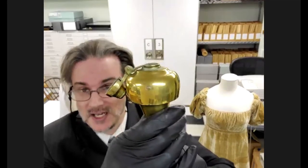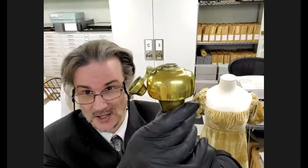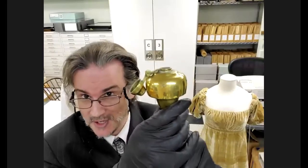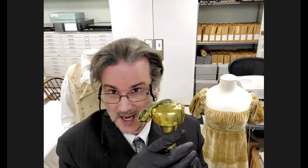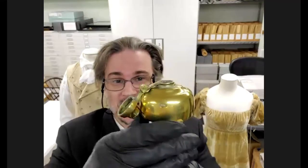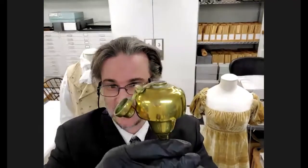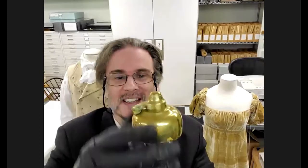It dates to the period of around James Monroe's presidency, so it's something he might have had in the White House. But it's not overly ornate — it's not crazy engraved, it's not overdone. It's sort of just a nice lamp, just middle of the road. And I think again, that's representative of James Monroe's aesthetic.